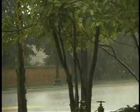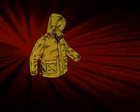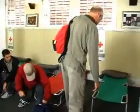Let's do a little more thinking. What usually causes flooding? A lot of rain. Exactly. And what do you need in the rain? A raincoat and sweater. Right again, Sarah. Getting wet and cold in a winter storm can be very dangerous. If bad weather causes you to leave your work or home, keep warm clothes with you. You will also need to find shelter right away. Organizations like the Red Cross may offer shelter, or you could go to one of your emergency contacts.